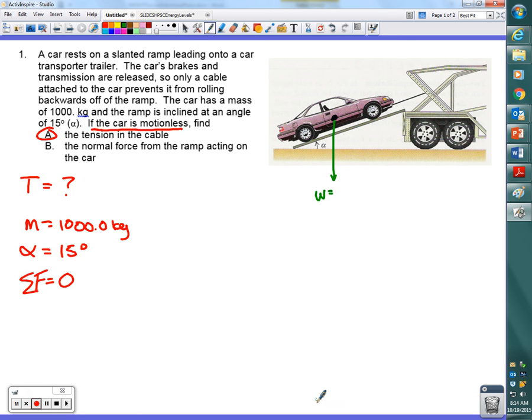Fuad, you told us that we calculate the weight by doing what? M times G, right? And because our weight is 100 newtons, we can do that pretty quick. All right, good there? Next force we want to put on this drawing. What's next? Normal force. Yusuf, normal force is going to be here, right? That's actually part B of this problem, but it's going to be important for our free body diagram.